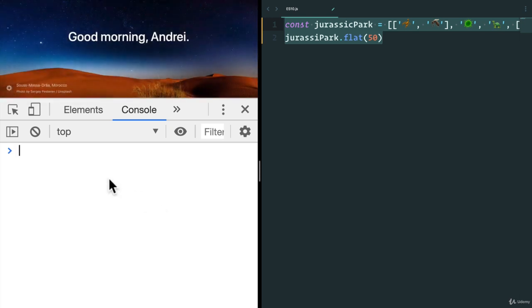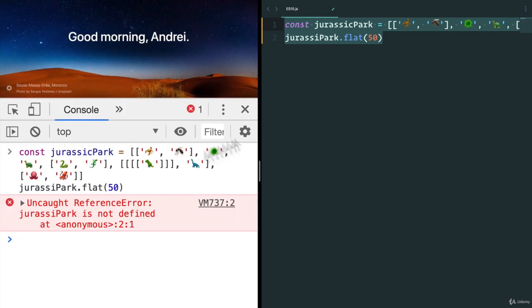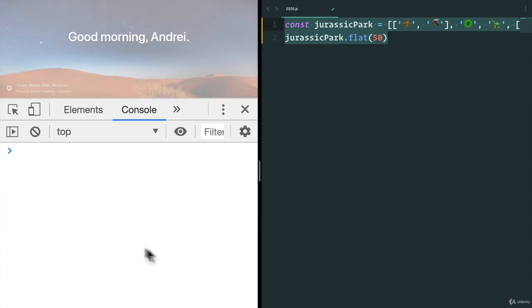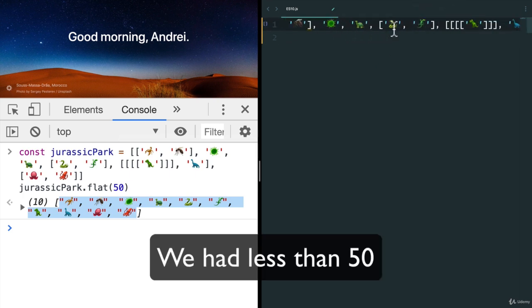I refresh here, copy and paste this. Let's see what happens. Oops, and jurassicPark should be jurassicPark. Let's copy this again. Let's refresh. All right. All the barricades are down and the animals are now going wild. And I just randomly picked 50 because I knew that 50 wasn't, well, how many nested arrays we have.